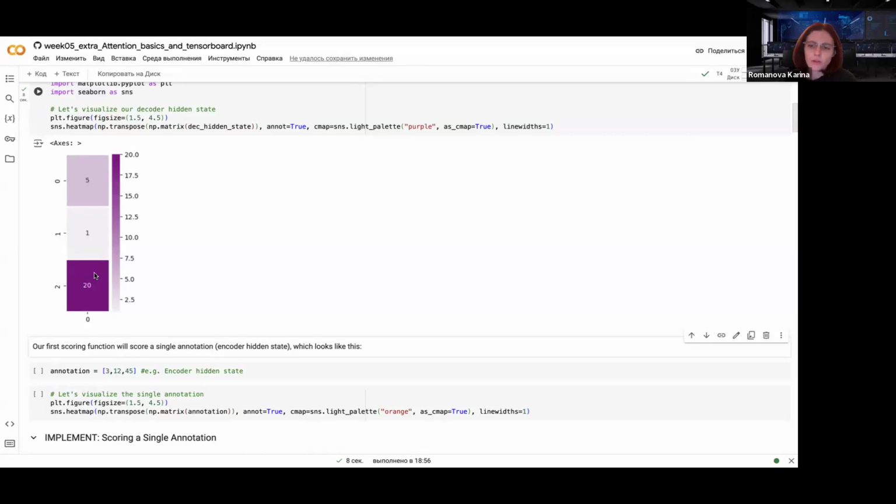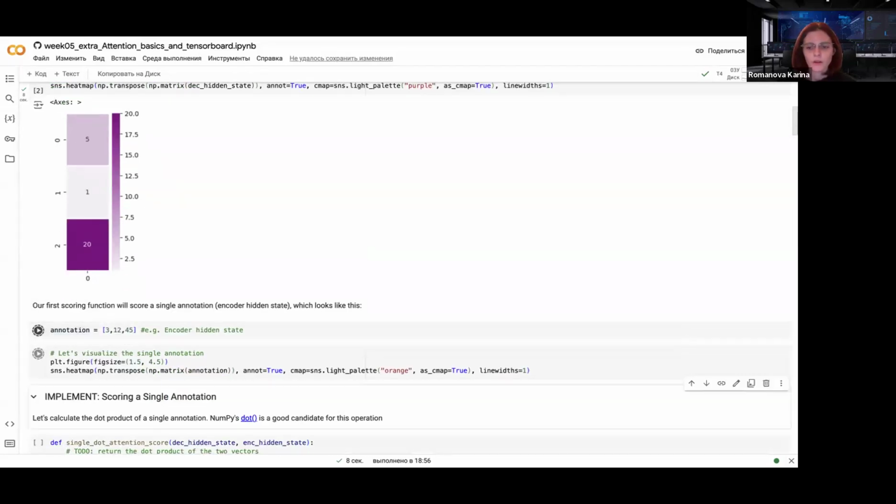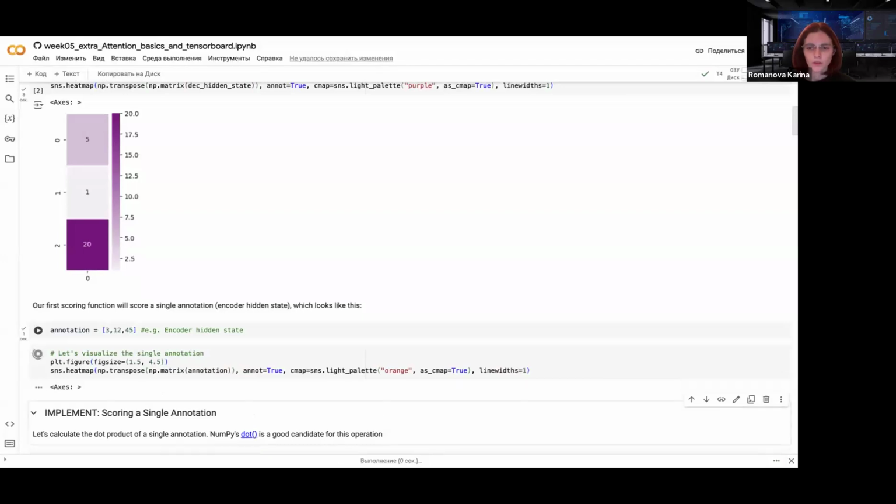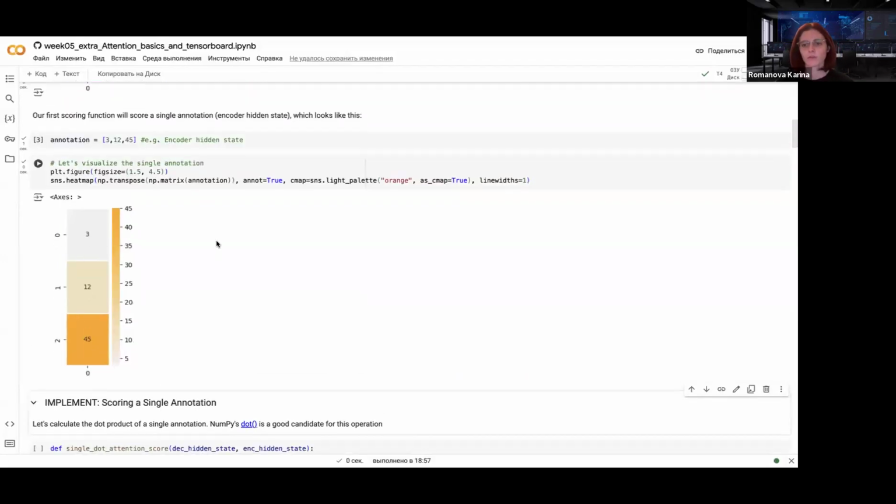Here we visualize a decoder hidden state as a heat map, which helps us understand the model's internal representation of the sequence up to a given point. In a sequence-to-sequence model, the encoder processes the input sequence and generates annotations, I mean hidden states, which the decoder attends to when generating output sequences. Here we visualize a single annotation from the encoder.